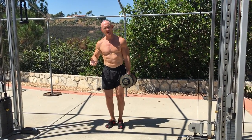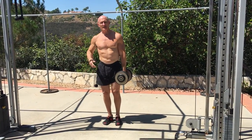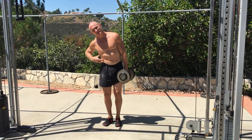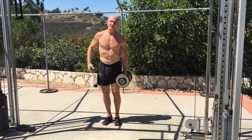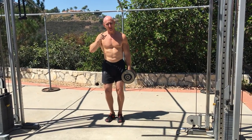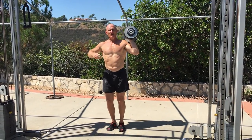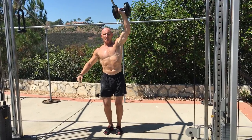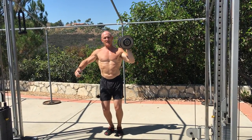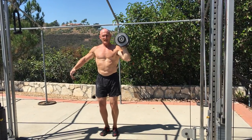To recap: if you're side bending away from the dumbbell, the working muscles are closing the ribcage down — that's coupled with exhalation — and as you return you're opening the ribcage, which is coupled with inhalation. Now if you take that dumbbell and press it overhead, the trunk still side bends, but because you're lifting the weight, the action is to open the ribcage on the working side.